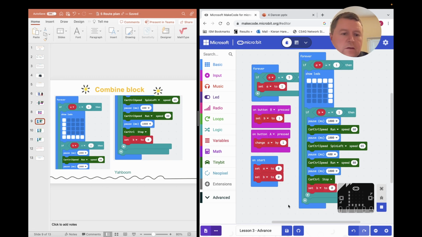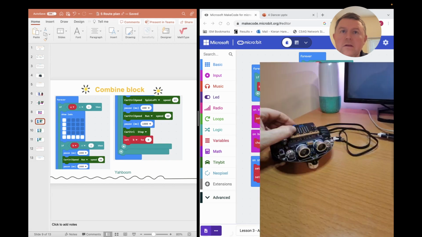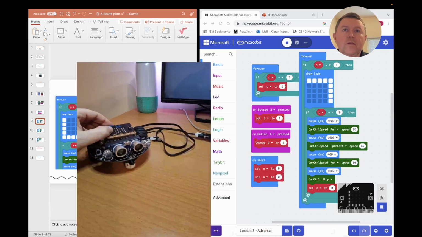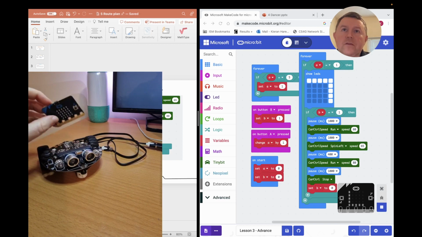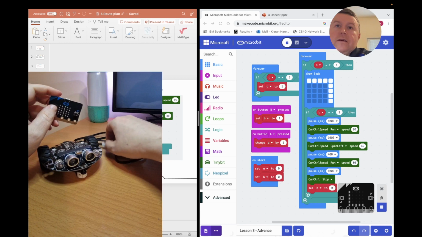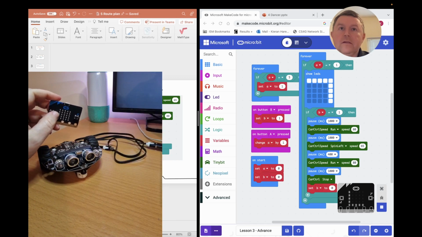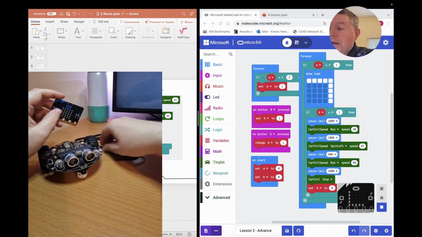Okay, right. So if I then switch over to my micro:bit, I'll just move that over here so I can see the code beside it as well. So I'm going to take my micro:bit and plug it in.